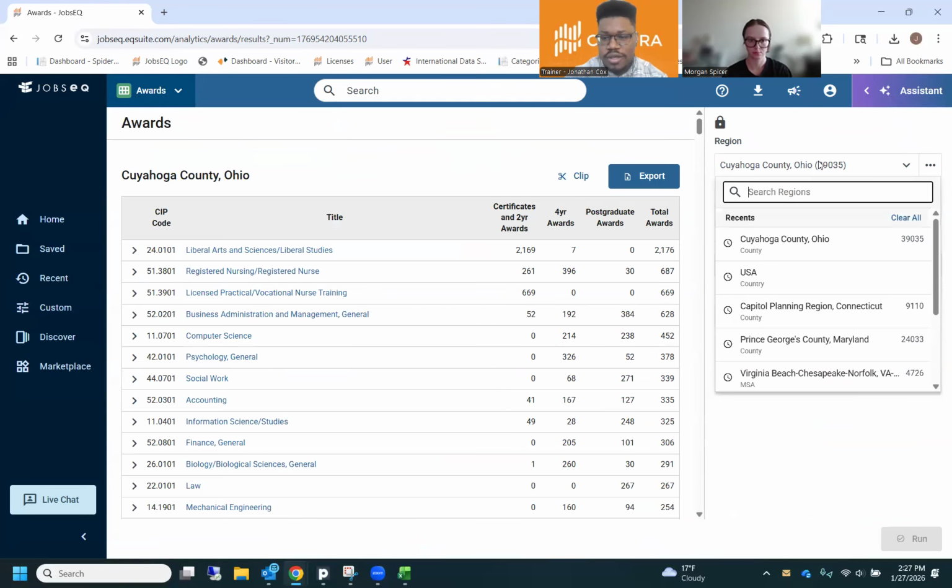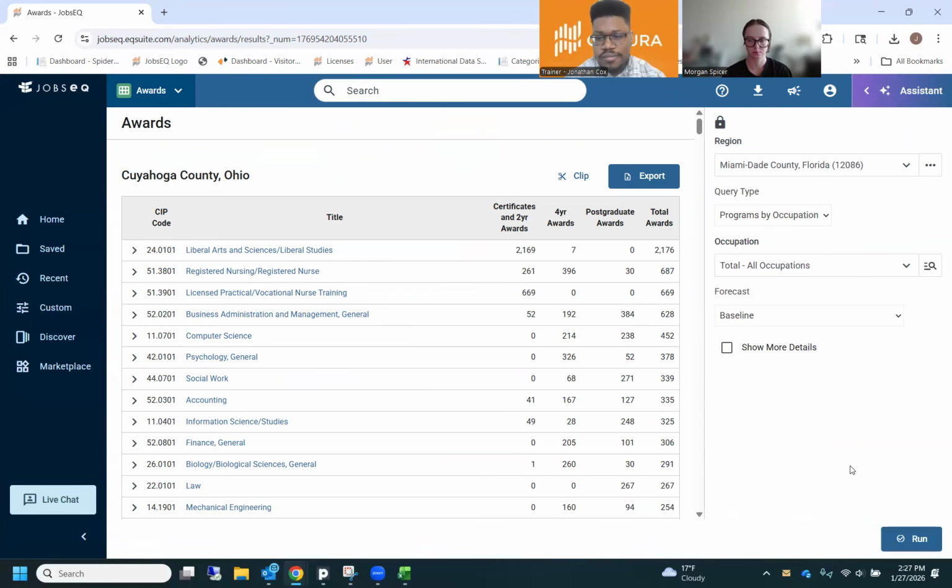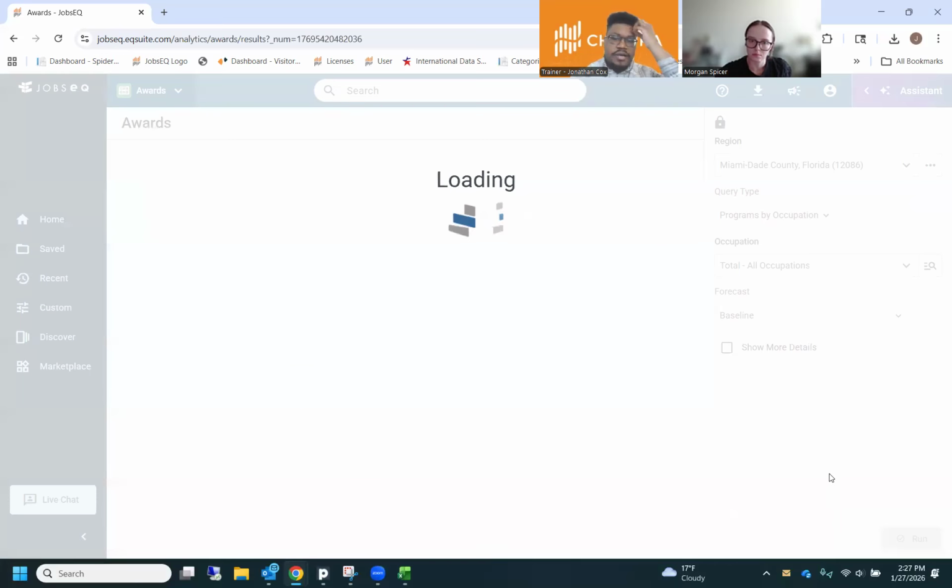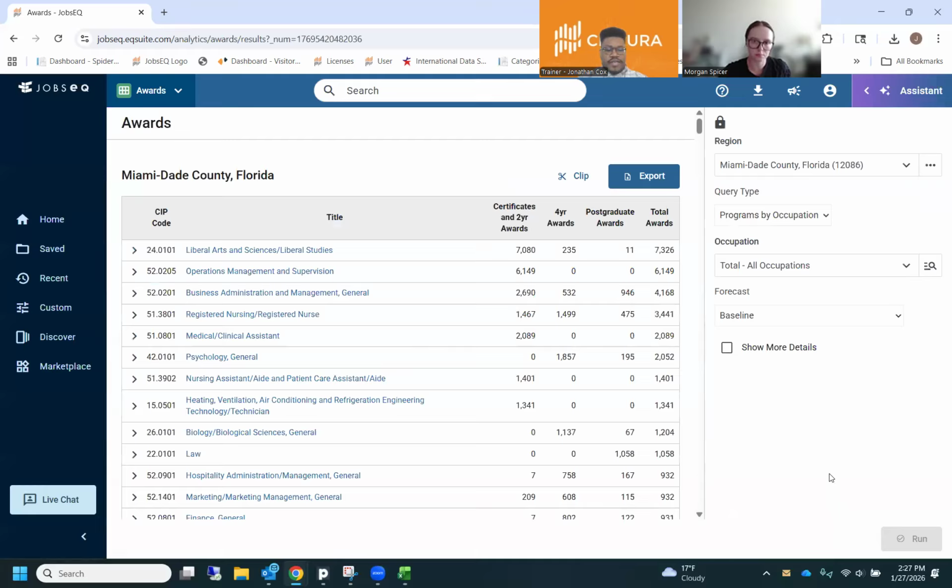What we've done here is grab data from the National Center for Education Statistics and every school that's eligible for Title IV funding, which is a broad range of schools from your traditional four-year universities to community colleges to even beauty schools. They have to report what types of degrees they conferred in the academic year and in what programs or majors they conferred those degrees.